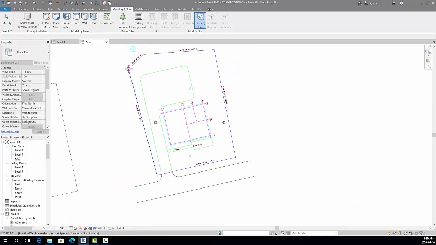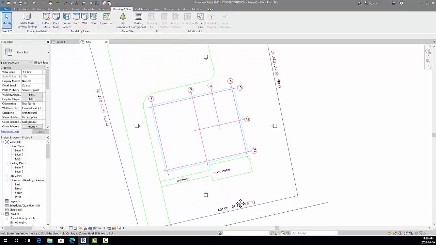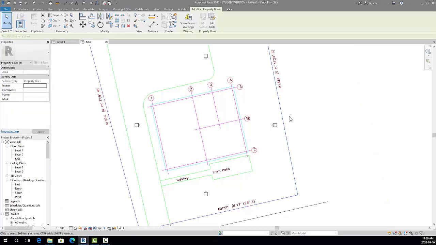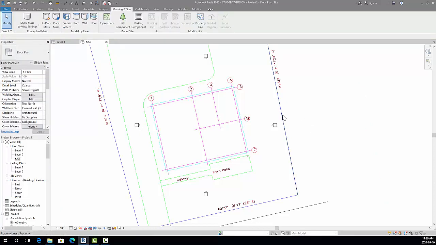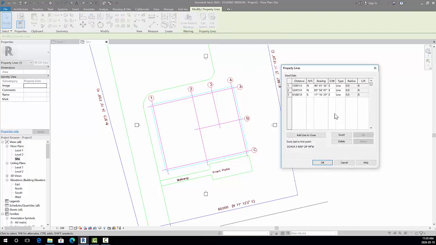And I could actually place the property lines down. They don't form a closed loop, so I can actually come back in. I'm just going to zoom in on these last two bearings a little bit here. If I just double click on it, double clicking doesn't seem to open up the properties, but I can select it and open up the editing table that way. So double clicking won't open up the editing table. For some reason I thought it did.